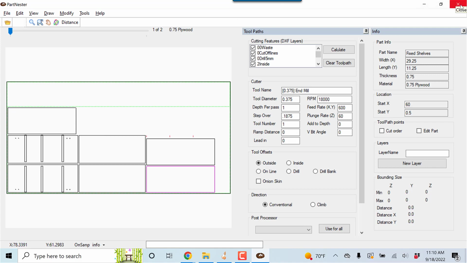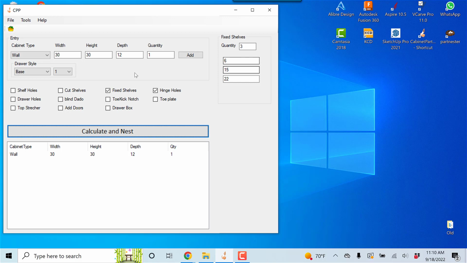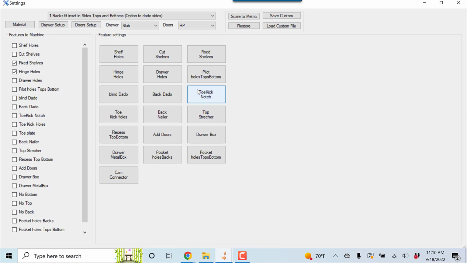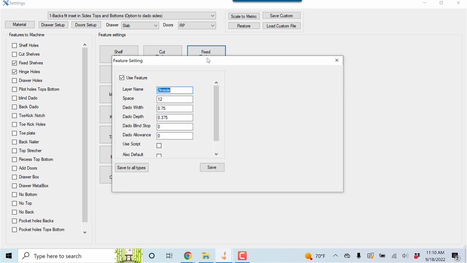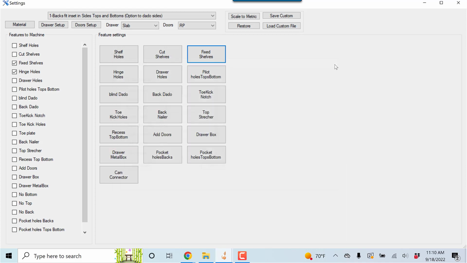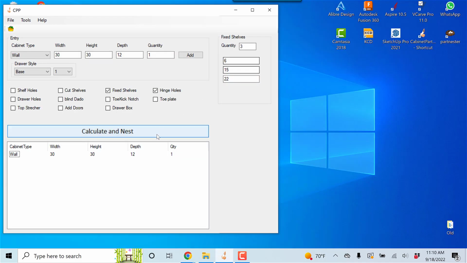We also have the option for a stopped blind dado. Those were full dados, so let's just make a change to the settings. Fixed shelving, the stop, let's give that a value of 1.5. We'll save that and close and renest.